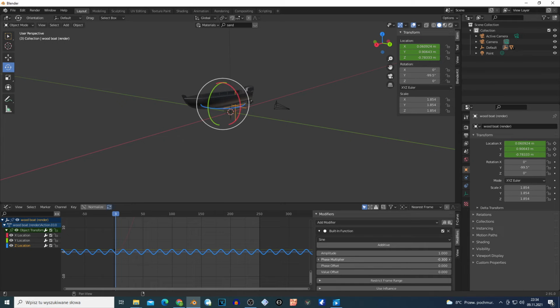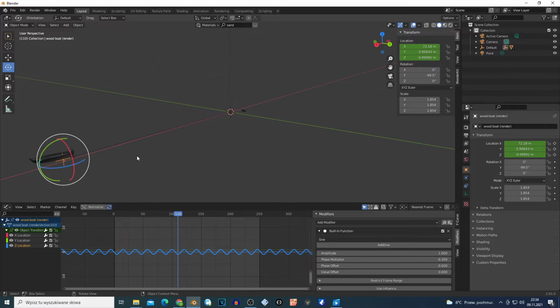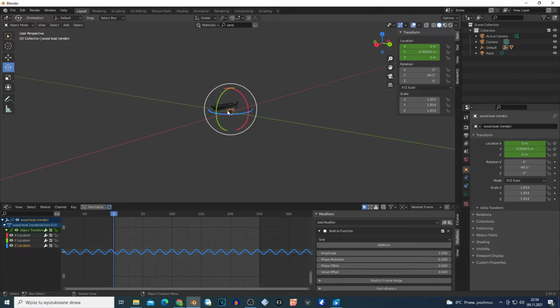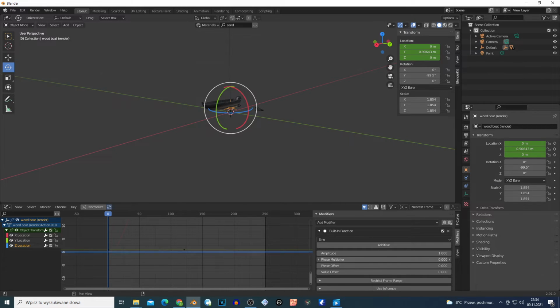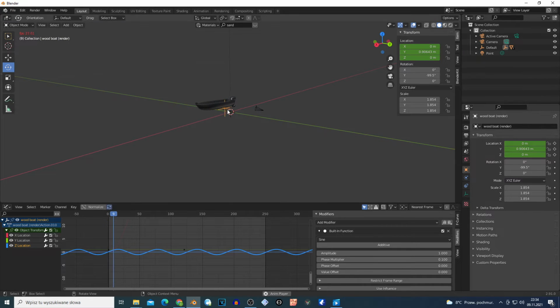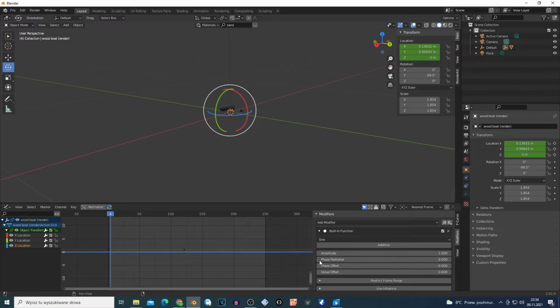As you can see, if I play, this gives me this kind of motion, yes. So it's good if you're adjusting the boat animation to make the wave bigger, if that makes sense, to make it something like this, yes, something like this. Or, if I play, this gives me a little bit of movement, yes. Maybe I'm gonna scale this a little bit up.